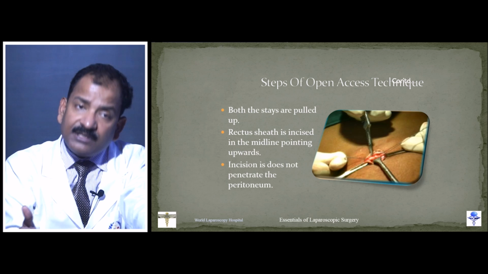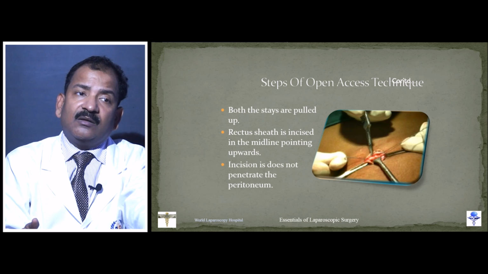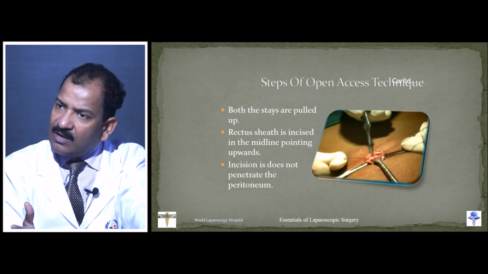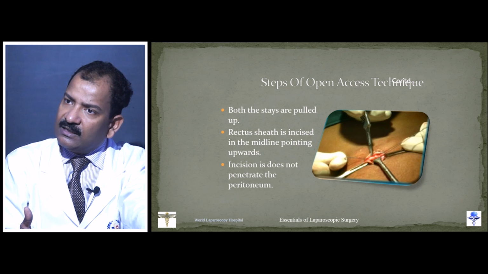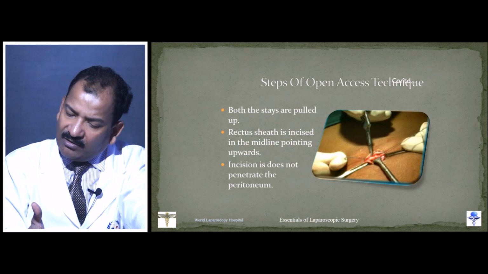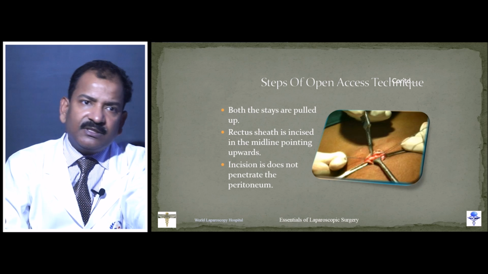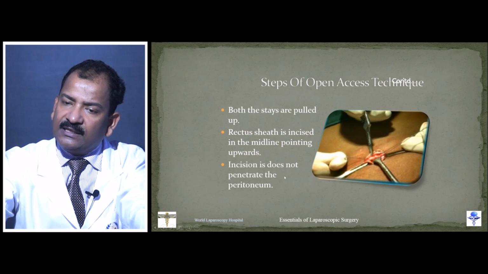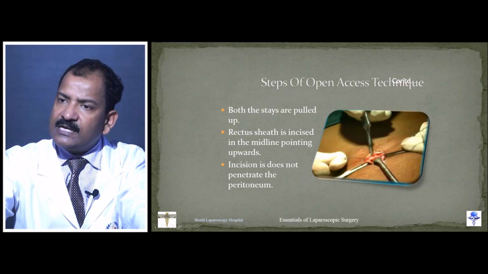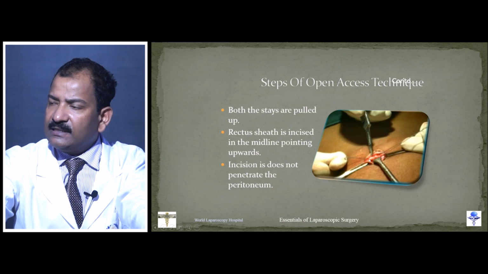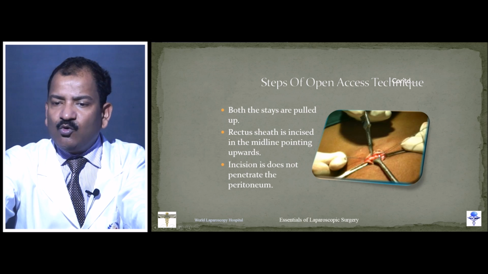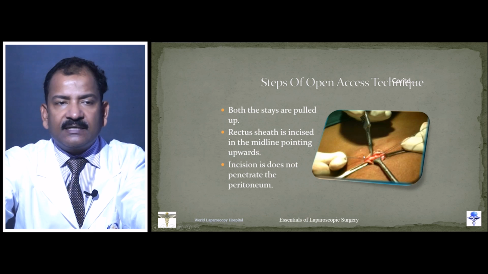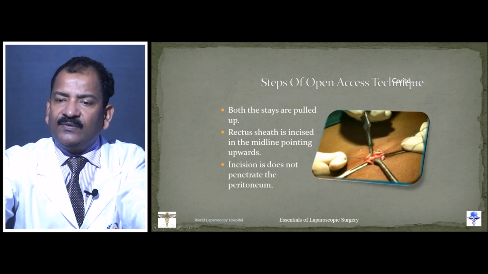Some people give a longitudinal incision also, but if you give a transverse incision in the skin, in the rectus you have to give a longitudinal incision, and if you give a longitudinal incision in the skin, then in the rectus you have to give a transverse incision. So, here the skin is cut, this is the skin, this is the retractor and this is the rectus, and two bites are taken over the rectus, one bite this side, the other bite that side, and then lift the rectus up.